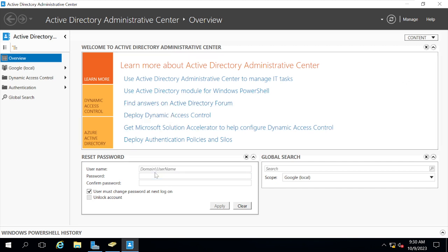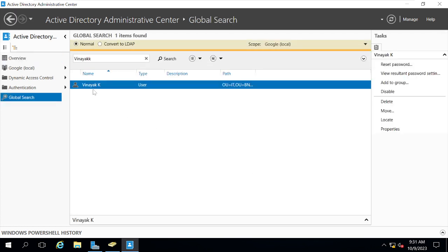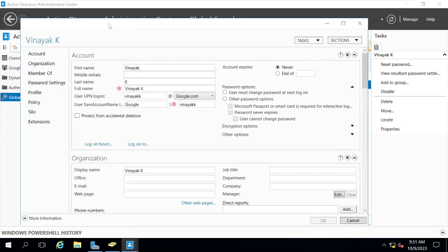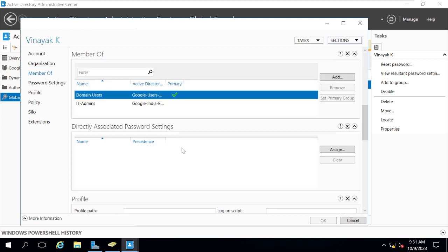Here you can do a global search. Like if I do Vinayak, see, it opened here. Here, if you want to copy all the groups in member of, you can just export all at a time. You can add all the groups to the other users. Okay, like that.